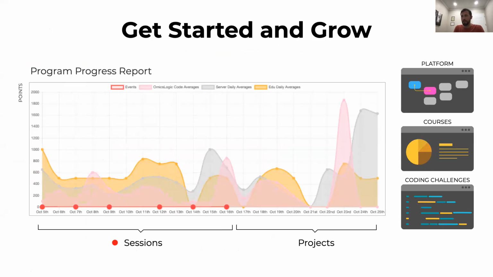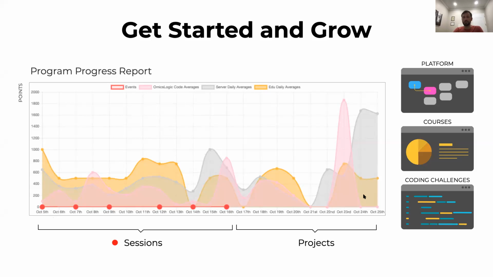Thank you, Deepsa. So the project part of this program is very important, and we hope that all of you will be able to get through some of the basic things. You can see here we track the activity of all of the users so that you can get a sense of where you are. And we track these three different things: utilization of the platform, completion of courses, and how you complete coding challenges. And you will first get an introduction to some basics, and then you'll be able to apply what you have learned to a project. So we hope that you will come out of this program with a project of your own.